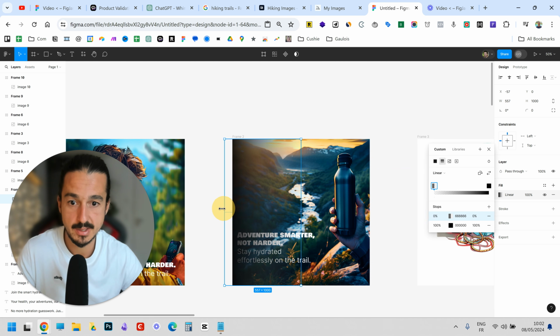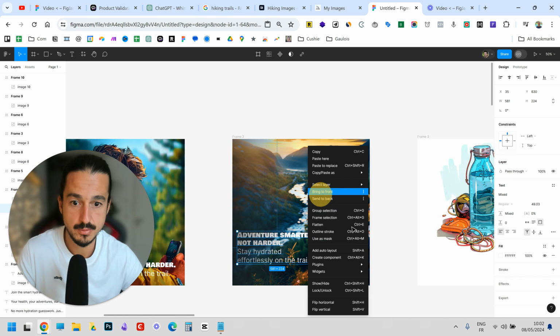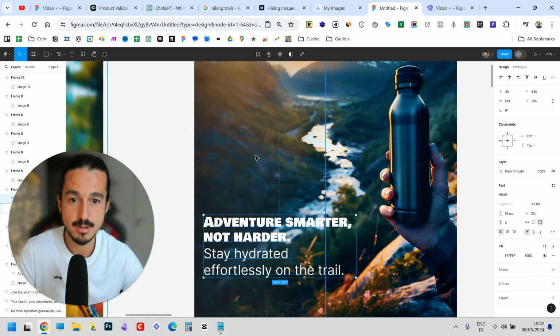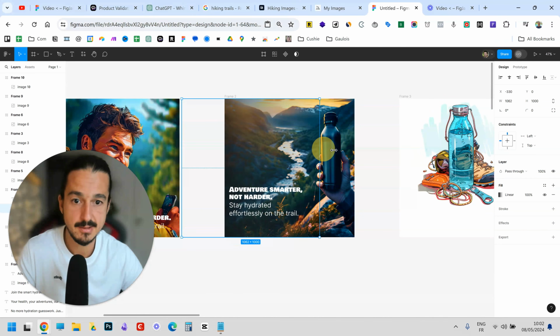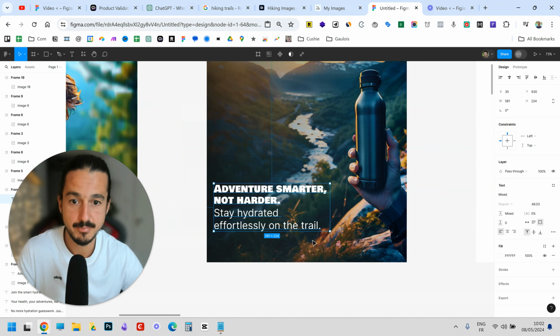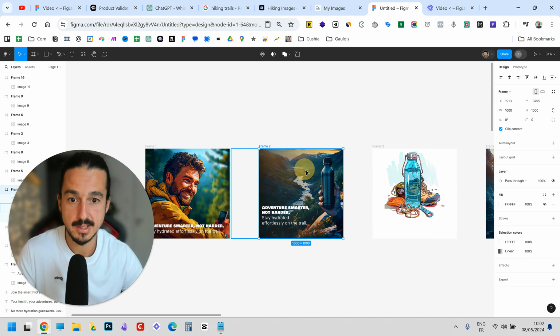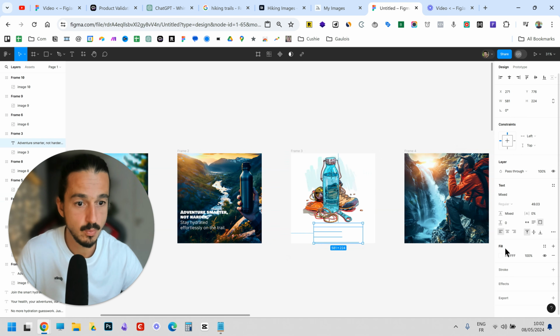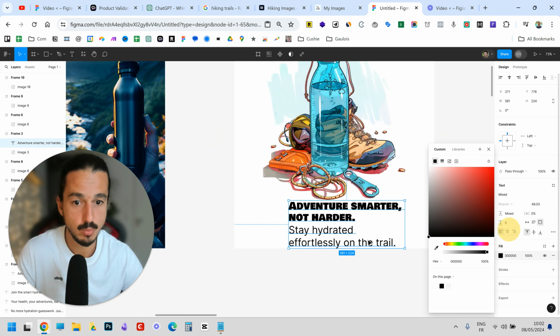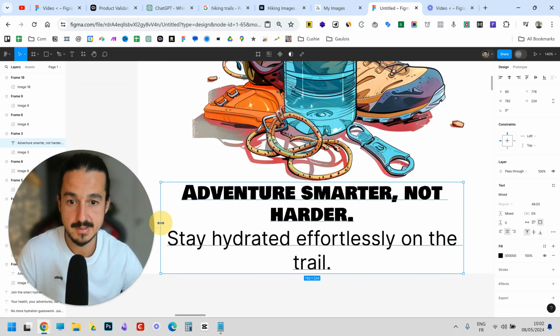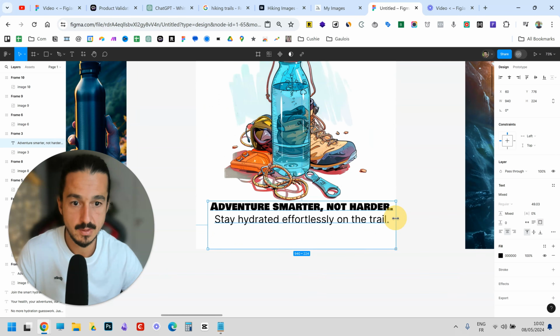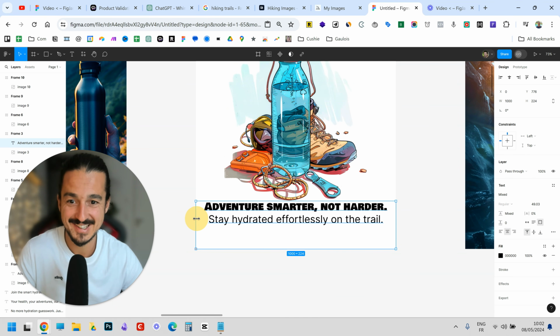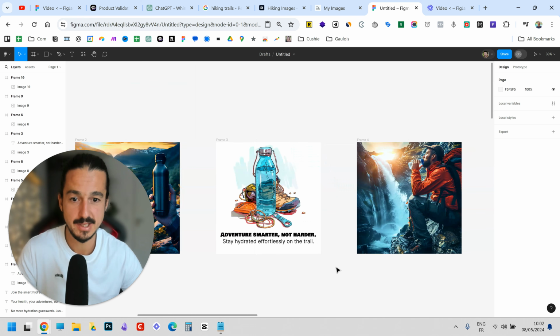So now it's a rectangle, and then I can use some things like that. I need to put this one on the front, so I can fix some of the problems. Maybe I can extend it a little bit. It's like a layer. It doesn't matter. I just wanted to point that out. This is a problem you will face again and again. So if I go here, for example, here it's in white, so I want it in black, and then I want it centered, and I want to expand it. And that's a nice one, actually. I like it. And let's put it like that. Yeah, not too bad.